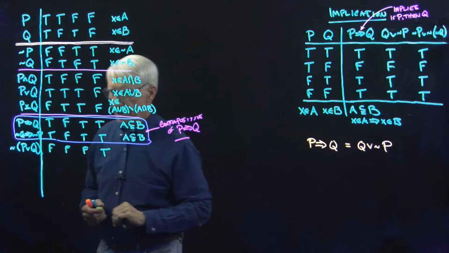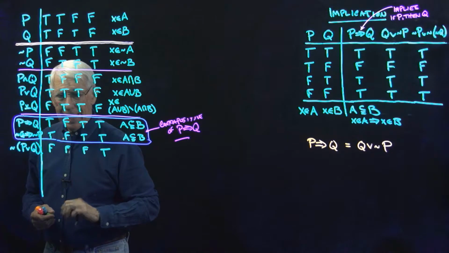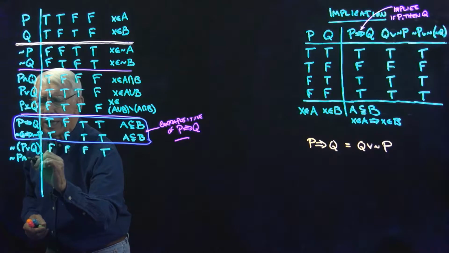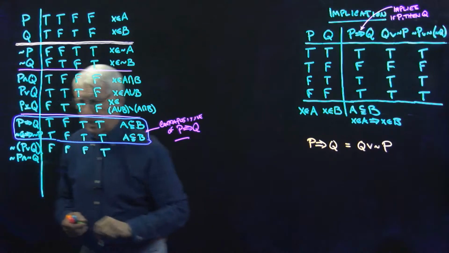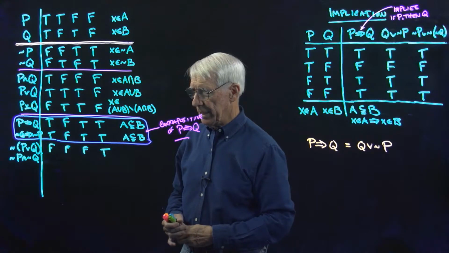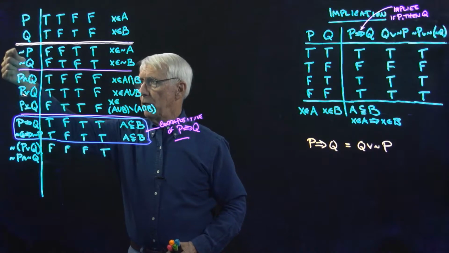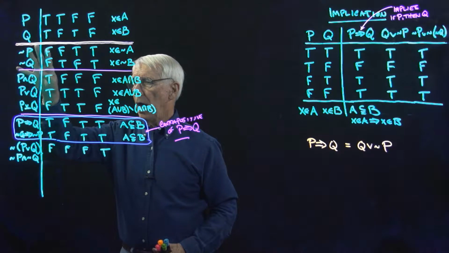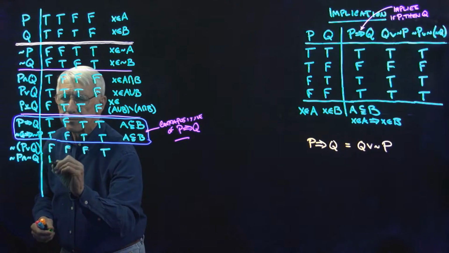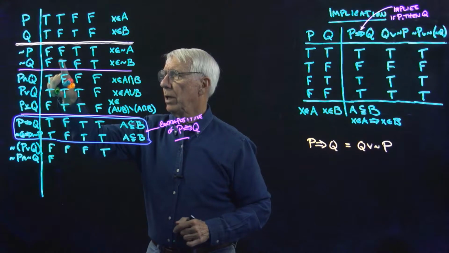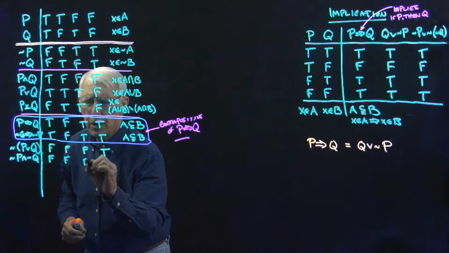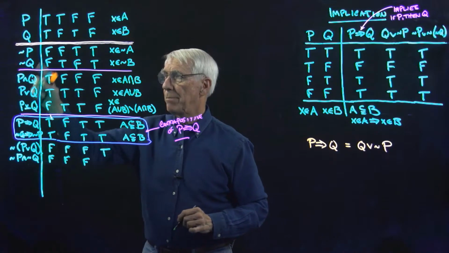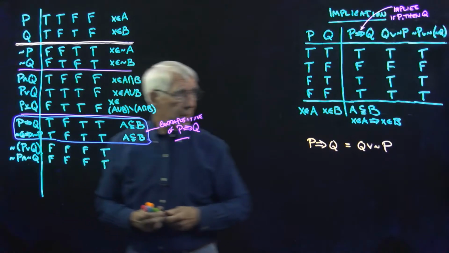For now, at least, I'm not going to write down the corresponding notions for sets over here. But I am going to say, let's look at, instead now, let's look at not P and, there's supposed to be a caret there, folks, and not Q. Okay, let's see what the truth value of that compound statement is. Well, we need to look here, not P and not Q. So here we have not P and not Q. So they're both false. So this would be false. And coming across, I have not P and not Q. Well, they're not both true. So these are both false. The one place where not P and not Q are both true statements here is the situation where both P and Q are false. So not P and not Q are both true. So this is true.